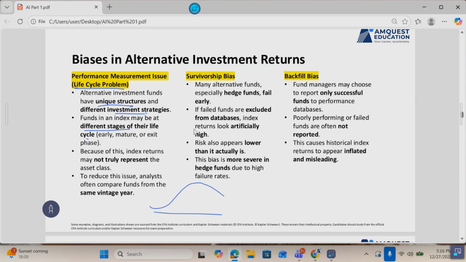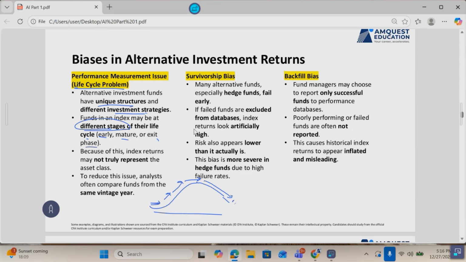So depending on which stage, where you've still not done much, if you're growing, your growth is very good. You've matured, you stop your growth. Your growth is good, but you're going to stop, because you'll probably be declining, right? So growth should also be consistent, right? And that growth comes in different stages: early, mature, or exit phase. So it depends on how far you want to go and whether you are able to do that. So the index normally will not represent a specific asset class.